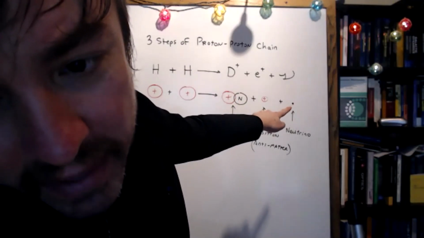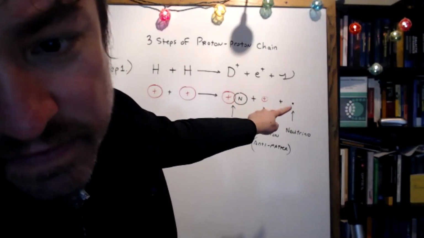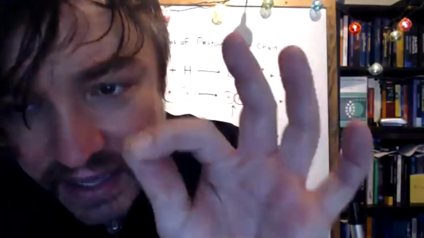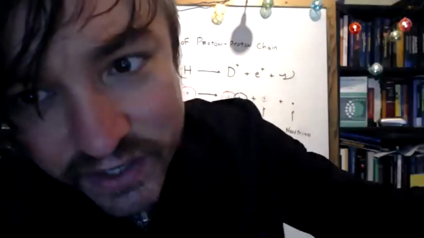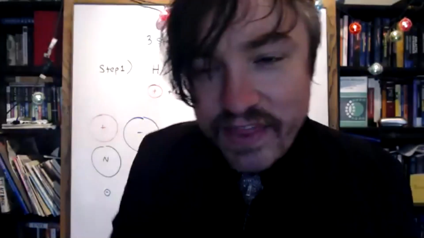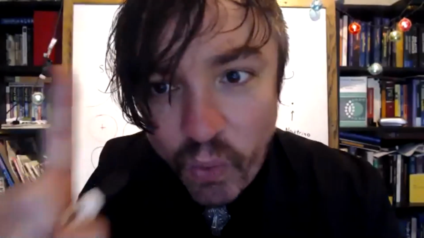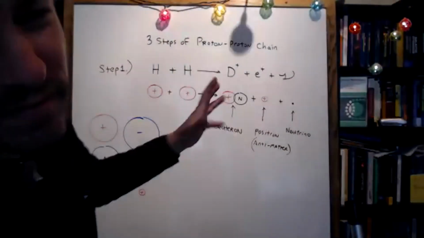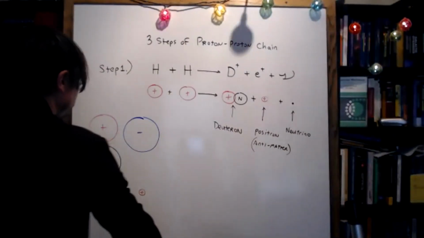A neutrino is a microscopic massless particle that comes from nuclear reactions, and neutrinos are so tiny and microscopic that they can travel throughout the entire sun as if the sun was transparent glass. They say that to have a 100% chance of getting a neutrino to bump into one single atom, you'd have to pass a neutrino through a slab of lead that was 1 light year thick. So neutrinos are like these microscopic subnuclear particles. They're real weird. I'll tell you about them later.